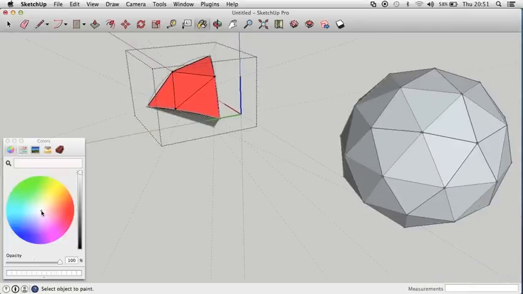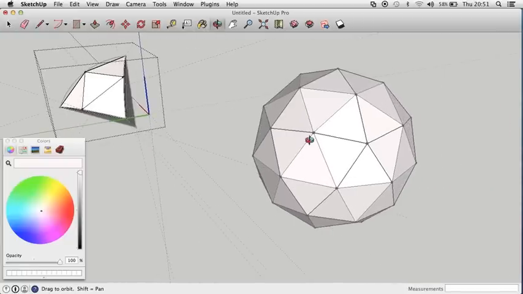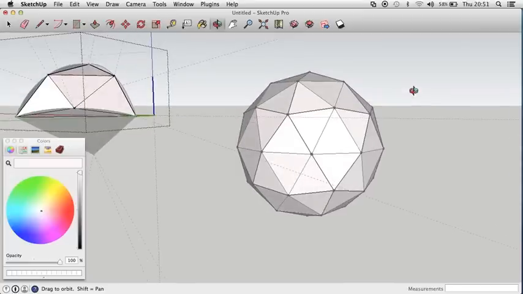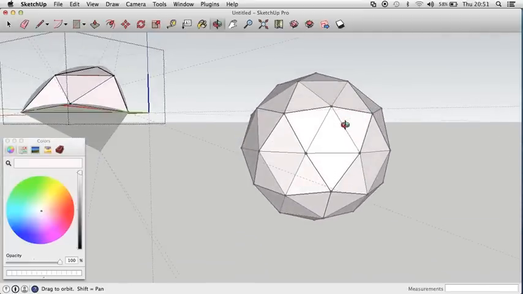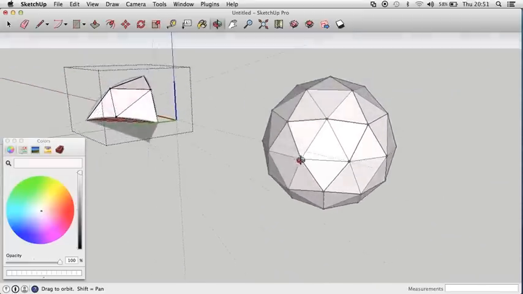I'll try and paint it all white again. Right, let's just have a quick look at what it's done. See, it's made a nice 2-frequency dome.